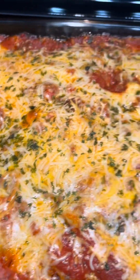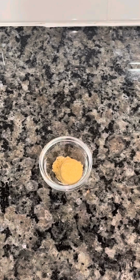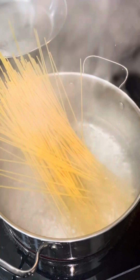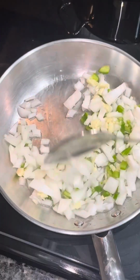Adios. I'm going to show you guys how I made my delicious cheesy oven baked spaghetti. We're going to need some chicken bouillon, salt, black pepper, Mexican oregano, Italian seasoning, onion powder, garlic powder, some brown sugar, and we're also going to need some onion, garlic, and bell pepper.